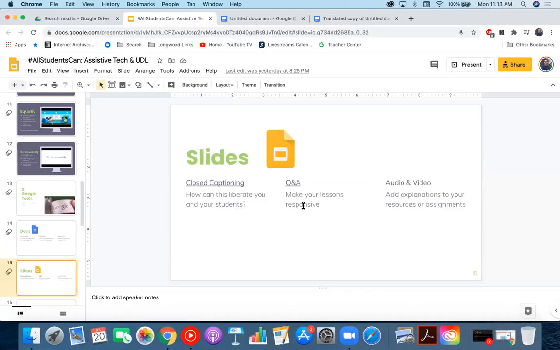Now, to kind of app smash two of the different tools that we're looking at, they might be able to also turn on the screen recording software and be able to record as you present to be able to get the captioning down at the bottom and really supercharge what you're doing. The next feature of slides that we're going to look at will be the Q&A part.